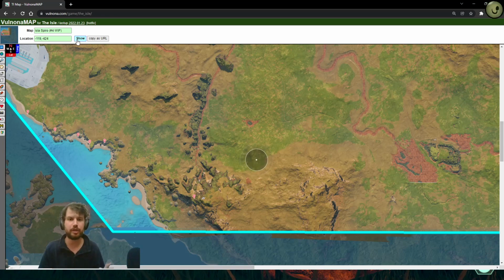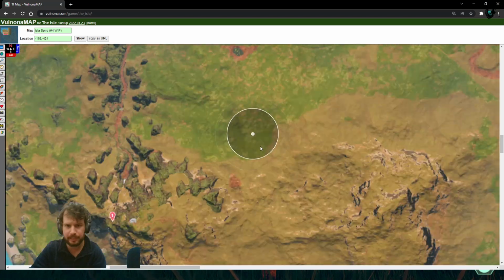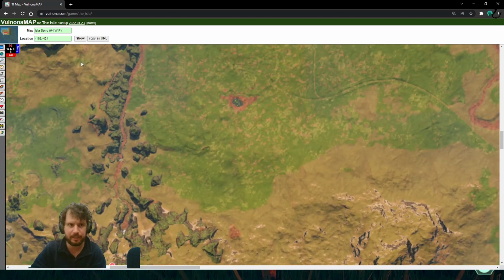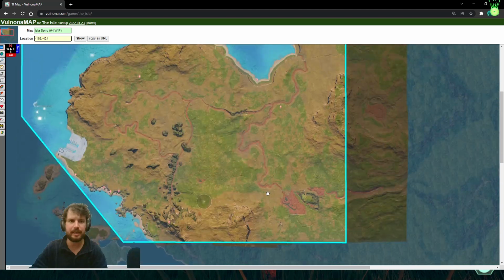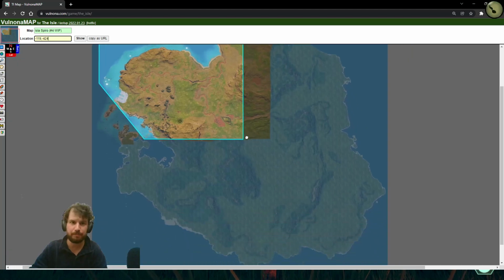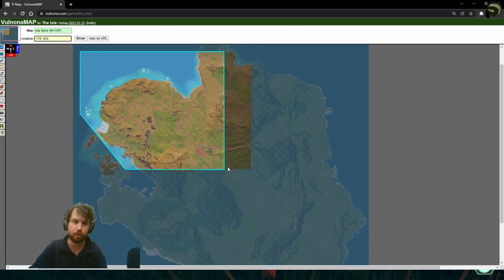All the links are in the description below. I'm just here, very much south, and this is Oasis, a little bit north of my point. Up here, Oasis, I guess, and this was me. I just need to press it again with Enter, or with just Show, you decide. By the way, this is the interactive map of Isla Spiro. All the links for vulnona.com are in the description below.